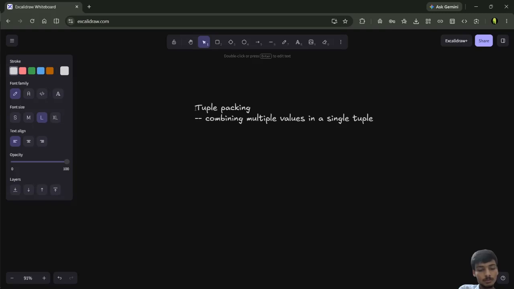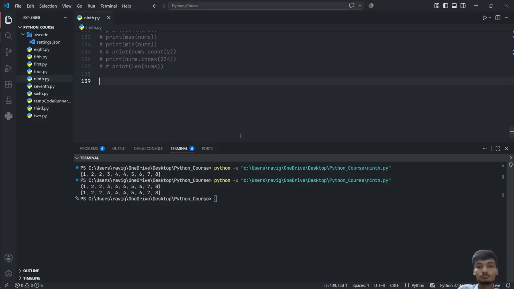The basic packing you already know. If you write simple packing, you know, like a top one, and if I write between parentheses, it just packs. Everyone knows that.